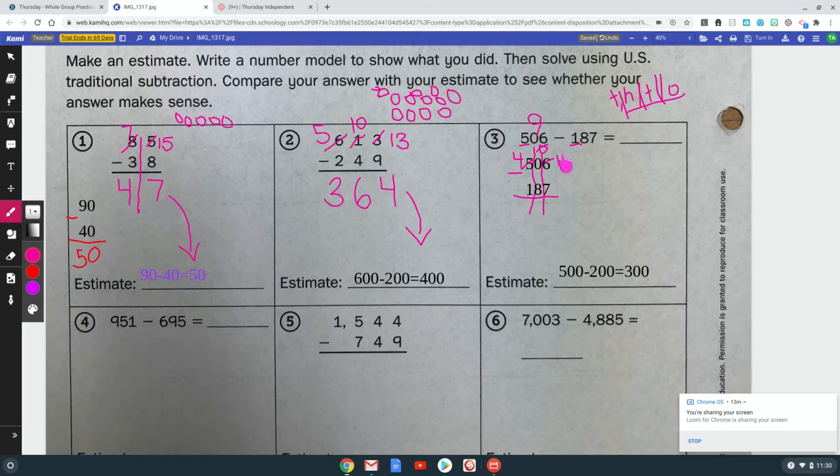So when I look back at my ones column, do I have something to regroup from? Yes, I do. So our 10 becomes 9. Just look at the pink. I know this number here is in the way. And I have 16. I got 10 ones from my tens column. But to get something in my tens column, I had to take away from my hundreds column. I had to regroup. So I'm just moving some things around. 16 minus 7 equals, yes, 9.